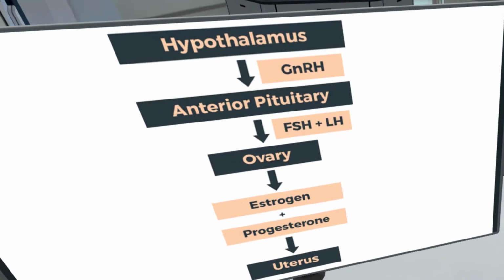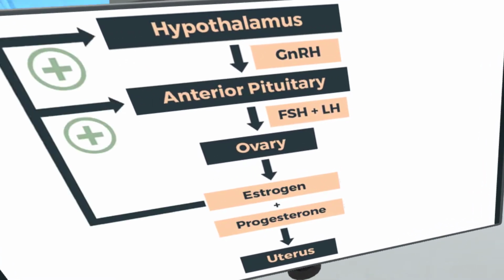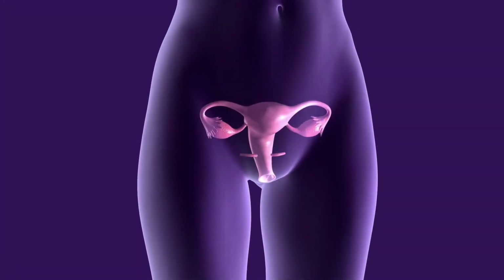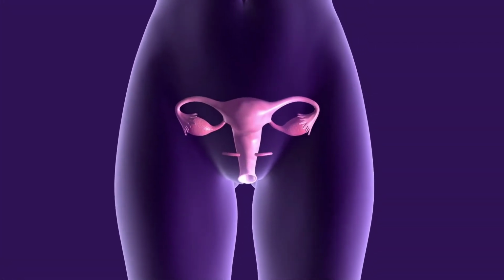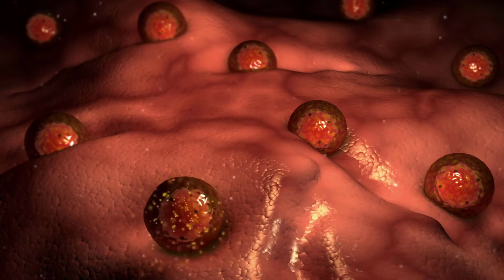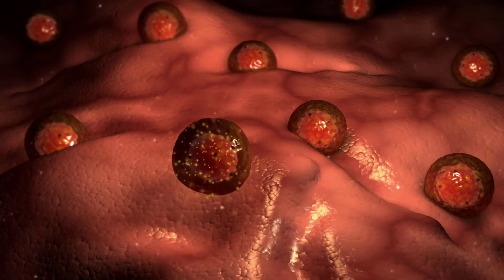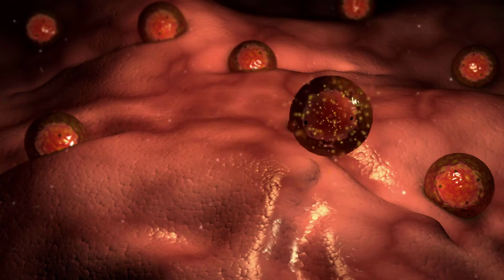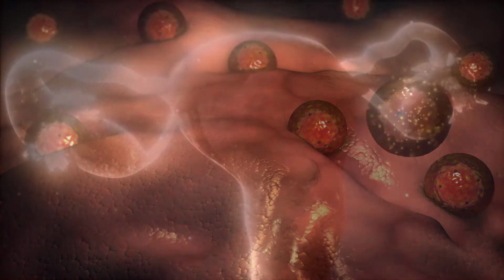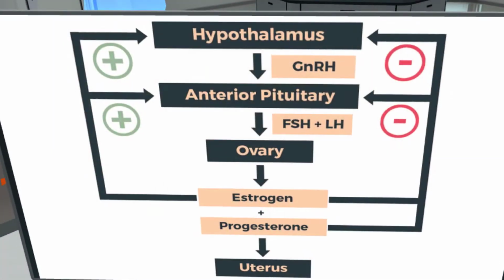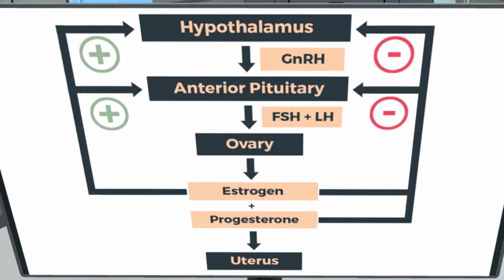High concentration of estrogen and progesterone may trigger a positive or a negative feedback in the hypothalamus and pituitary. If high concentrations of estrogen and progesterone occur just before ovulation, it will trigger a positive feedback in both hypothalamus and the pituitary glands, increasing the concentration of LH, estrogen and progesterone. The sudden increase in LH triggers the ovulation in humans due to a complex series of reactions. However, in any point of the menstrual cycle different than just before ovulation, high levels of estrogen and progesterone will trigger a negative feedback.